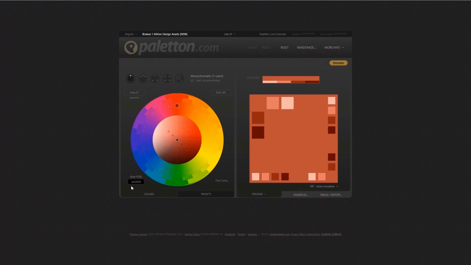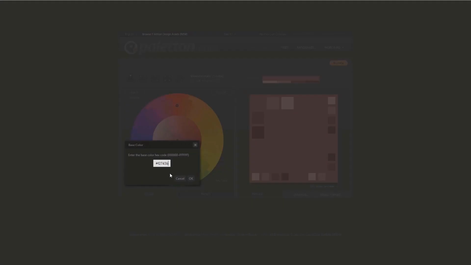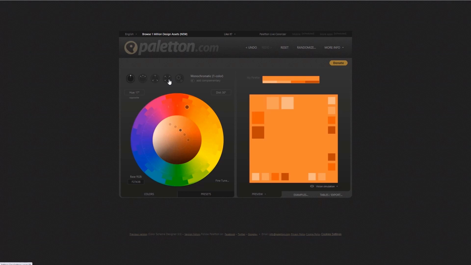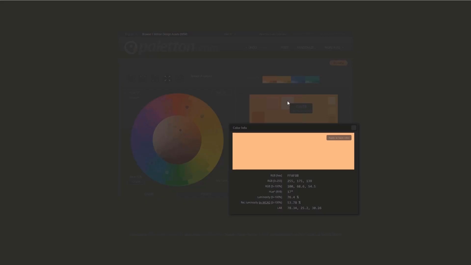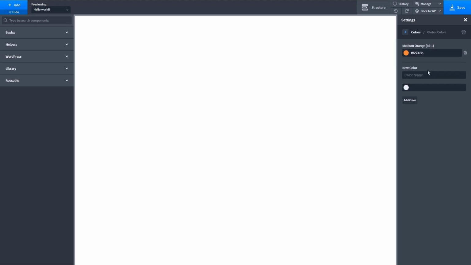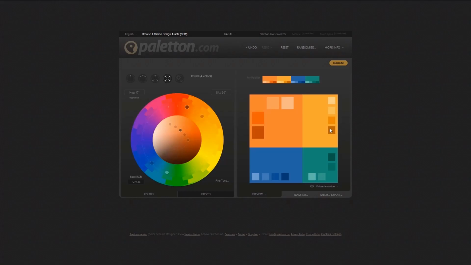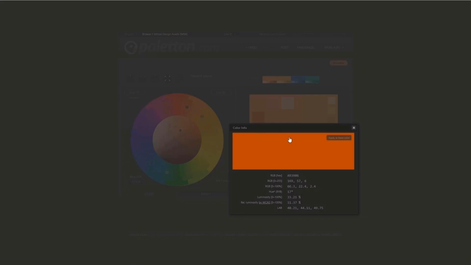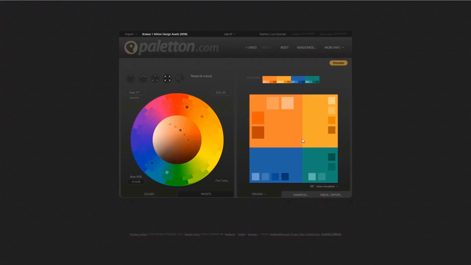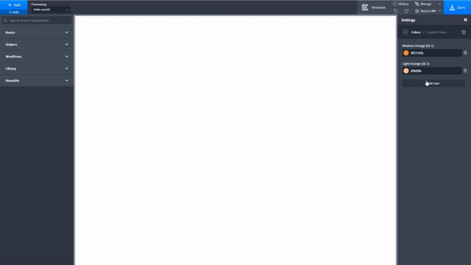I go to a website called Paletton, and I enter that hex code. Here's my color, and then I go here, and I've gotten several oranges and several blues, and so I just start copying these colors. Let's say I want this one as a light orange. Give it the name, paste in the hex code, add. Go back here, say take this one as the dark orange. I mean, you could take that one and that one instead, I guess, if you wanted. Go here, add it.